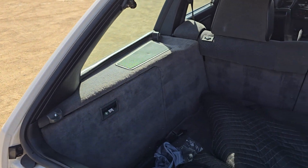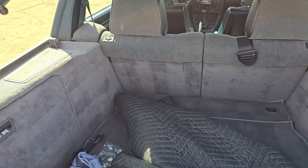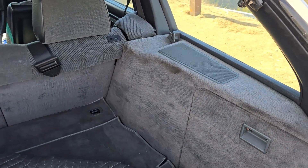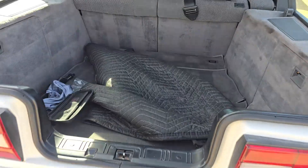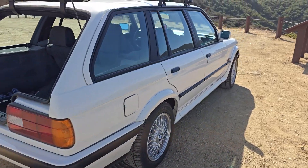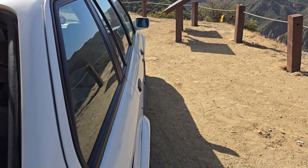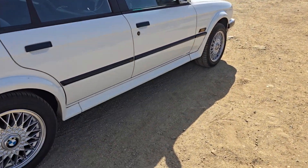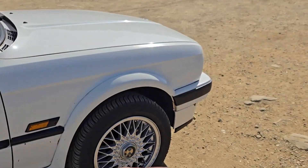I took it to SoCal Vintage, so if you saw me there and said hello — or you probably saw the wagon and didn't realize it was me. But the wagon was there, and this video is coming out after. I've just been enjoying driving it. I have major plans for it as usual. The underside will get a full resto, and the outside will eventually get a full paint job.